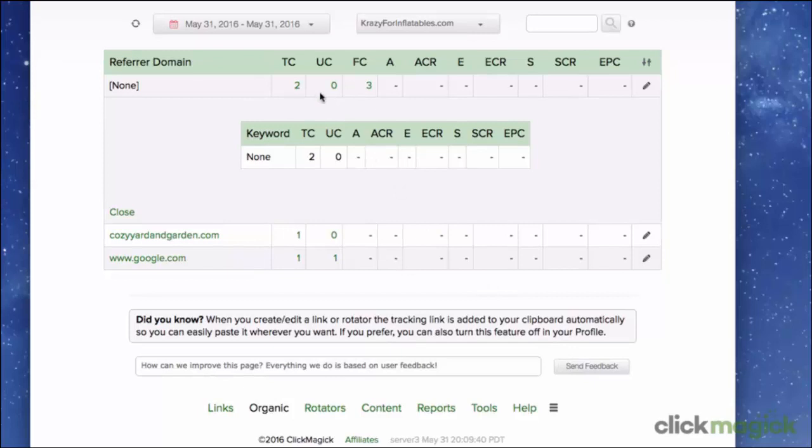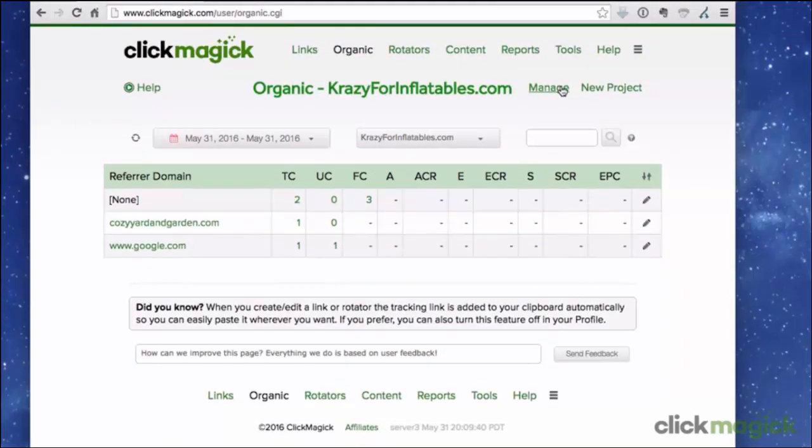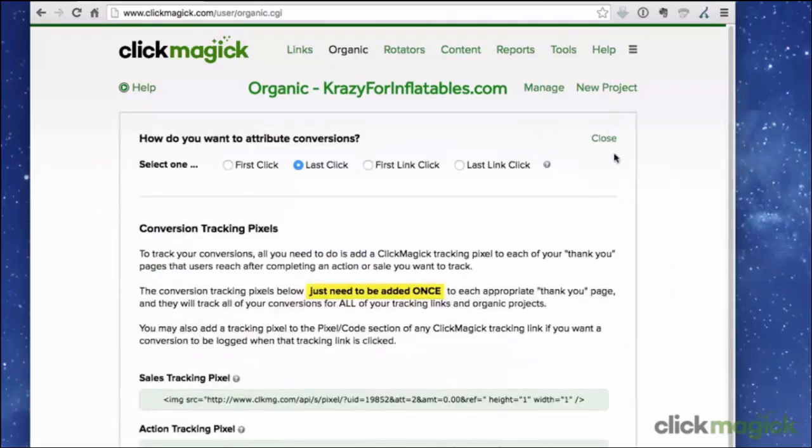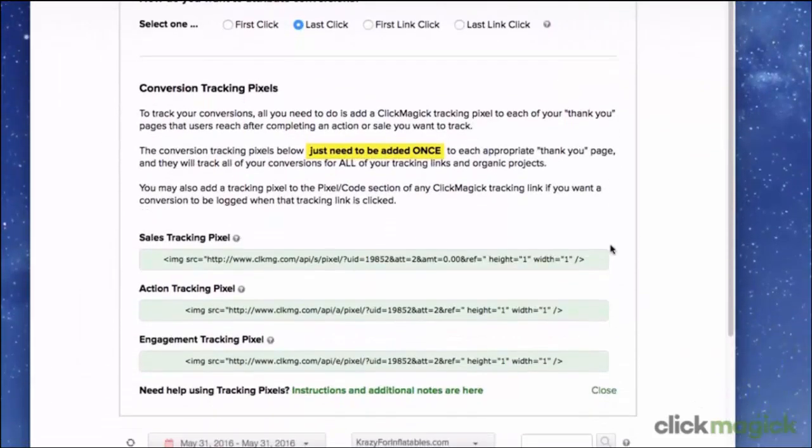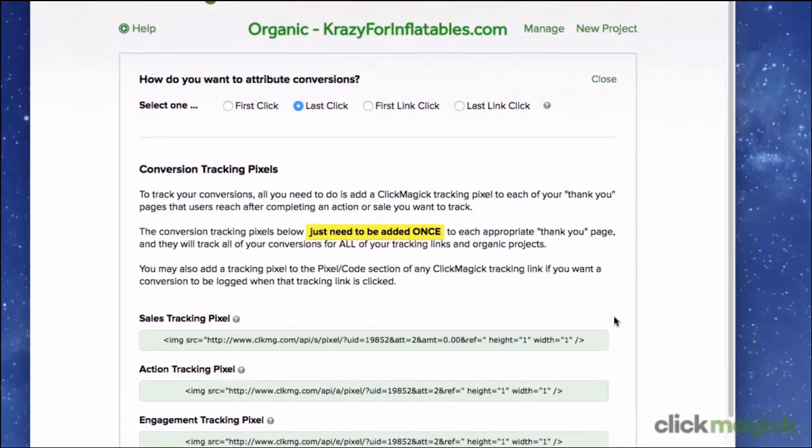So finally, what I want to do is talk about some of the other features of the Manage menu. So we've already covered get website code. Now track conversions, these are your tracking pixels. These tracking pixels are exactly the same tracking pixels that you have for your tracking links. So if you have some thank you pages that people are going to land on when they come to your website through organic traffic, then these tracking pixels will register the conversions for you. So if you already have these pixels on existing thank you pages, you don't need to add them again. They're already there, you just need to add them once. So I wanted to be sure and show you that.